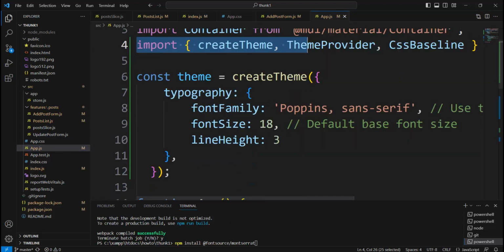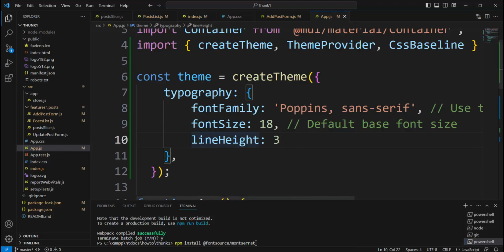Down, declare object theme with the createTheme function, and create typography: fontFamily Poppins, sans-serif, and fontSize 18, lineHeight 3.